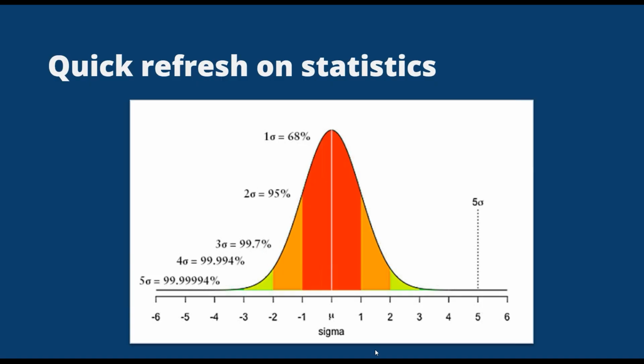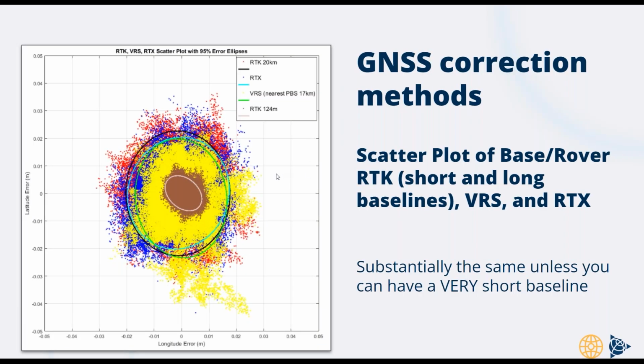When we're thinking about those two things in terms of GNSS, typically they are the same, RMS and 1 sigma, if we have enough data, if we have good DOP values, so the geometry of our satellites is quite good, and if we observe for a long enough period of time. So just something to keep in mind when we're looking at these slides. When we're talking about the 68th percentile in my examples coming up, that's basically equivalent to RMS.